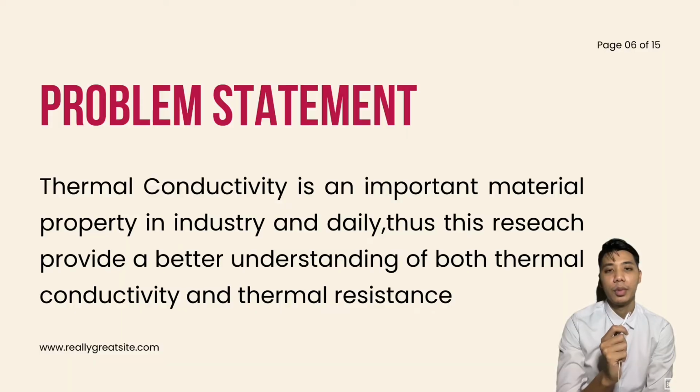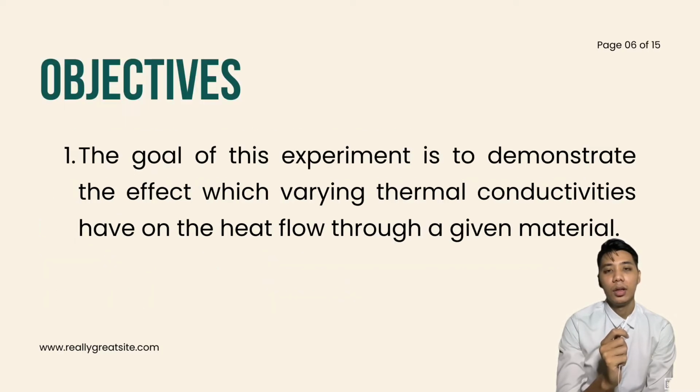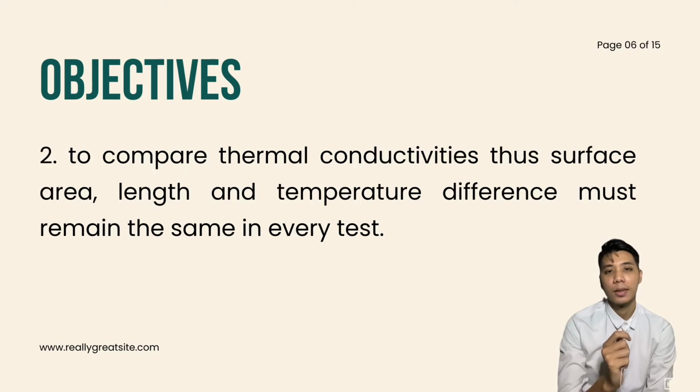What is the problem statement in this journal? I found out that the problem statement is that thermal conductivity is an important material property in industry and daily life. Thus, the research provides a better understanding of both thermal conductivity and thermal resistance for those who are seeking some research. The objective of these experiments is to demonstrate the effect that varying thermal conductivities have on the heat flow through a given material and to compare thermal conductivities.